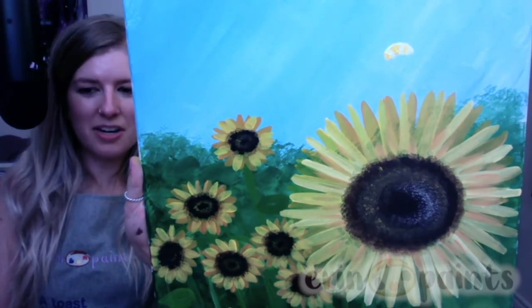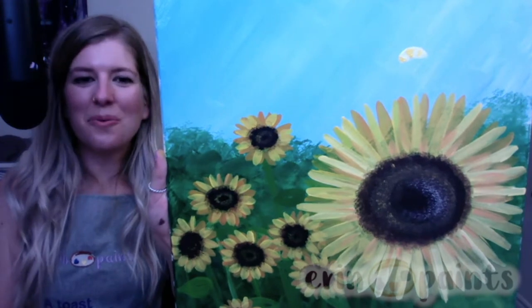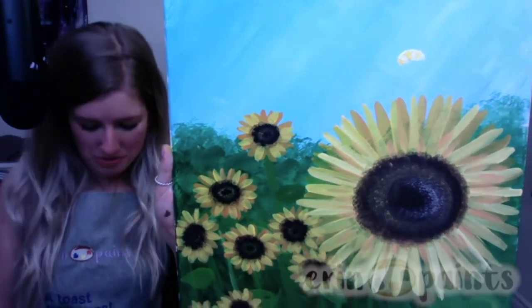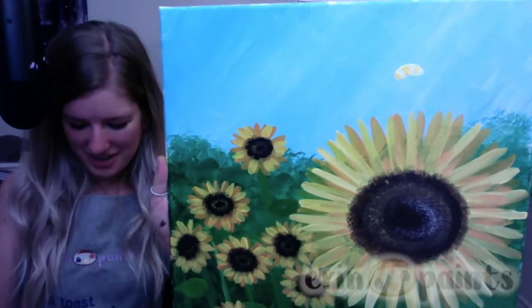Two bees, he might need a friend. Are you Bob Ross, Barb? I'll add a second one. You know it. I can't say no to a Bob quote. Thanks for the texture comments, everybody.